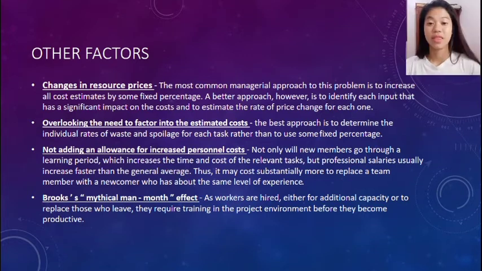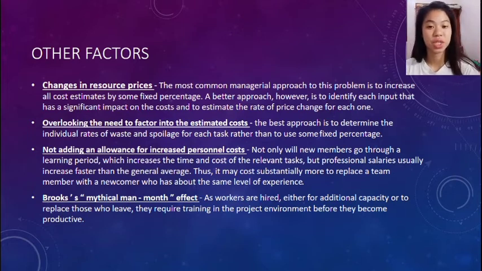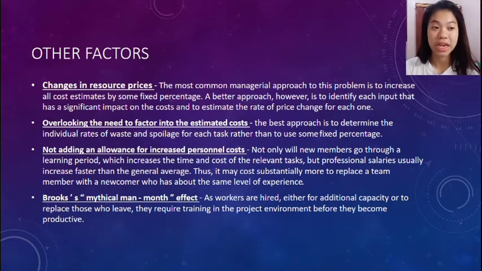Thus, it may cost substantially more to replace a team member with a newcomer who has about the same level of experience. Then there is also the Brooks mythical man-month effect, which was discovered in the IS field but applies just as well in projects. As workers are hired either for additional capacity or to replace those who leave, they require training in the project environment before they become productive. The training is, of course, informal on-the-job training conducted by their co-workers who must take time from their own project tasks, thus resulting in ever more reduced capacity as more workers are hired.